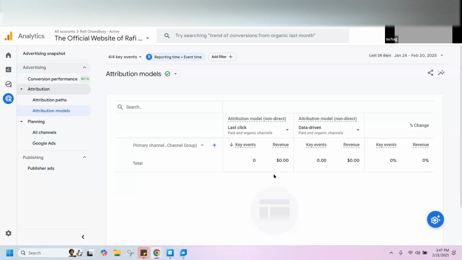Yes, and also you can see data-driven, which is also AI and attributes the credits to different channels. Okay, next.